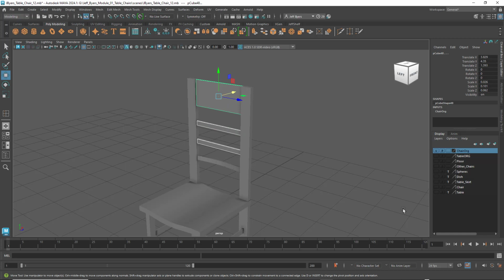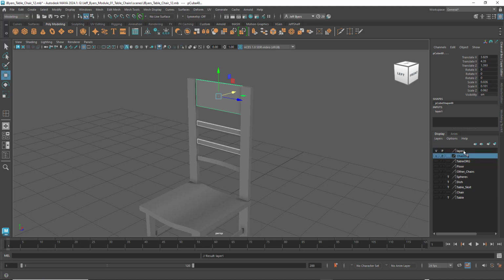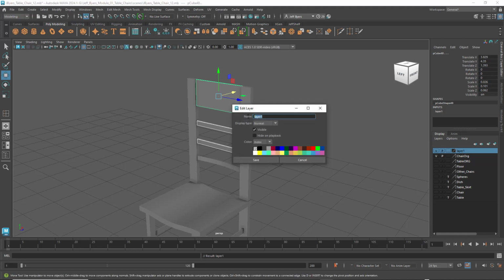With that added, under the layer editor, I'm going to click on this guy right here, the one that says create a new layer and assign selected objects. I'm going to name this extra panels.